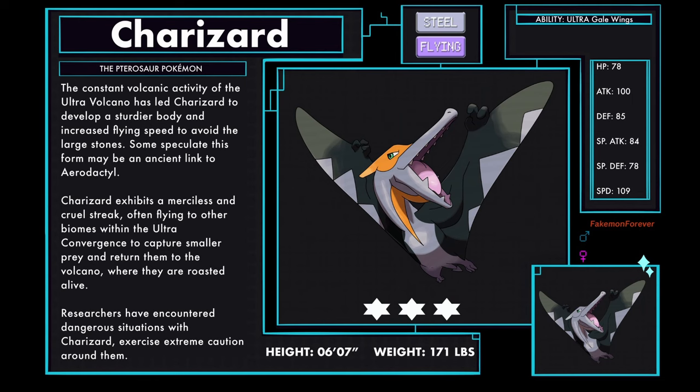Charizard, Beast Paradox form, the Pterosaur Pokemon, a steel and flying type. The constant volcanic activity of the Ultra Volcano has led Charizard to develop a sturdier body and increase flying speed to avoid the large stones. Some speculate this form may be an ancient link to Aerodactyl.